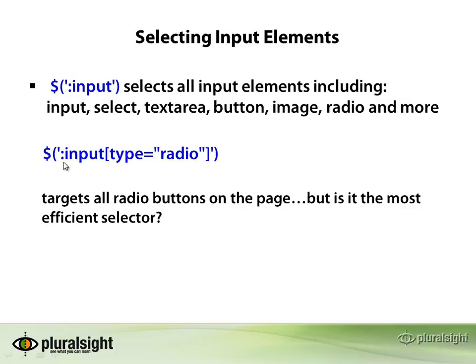Versus if you just went in and took out the colon and put input, now we're only going to filter based on just the input tags. So we'd say grab the inputs where the type is radio. So it's a very subtle difference, but you got to keep in mind that anytime you do a selector, it's going to grab this whole set, which in this case is the set of inputs, and then it's going to go ahead and filter based upon the type of radio. So you need to be careful of that so you can make your app as efficient, as performant as possible.